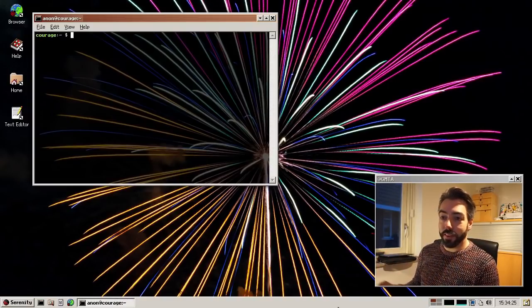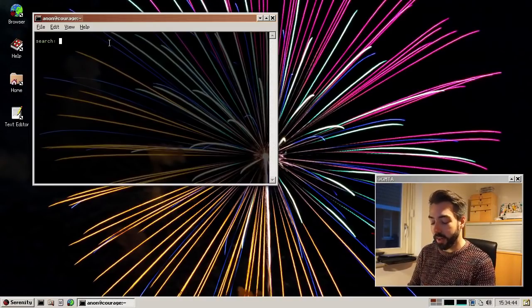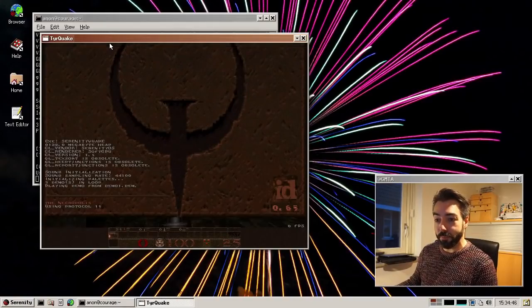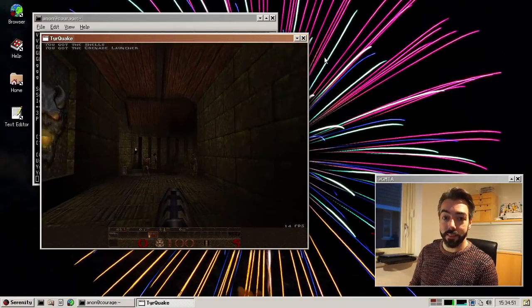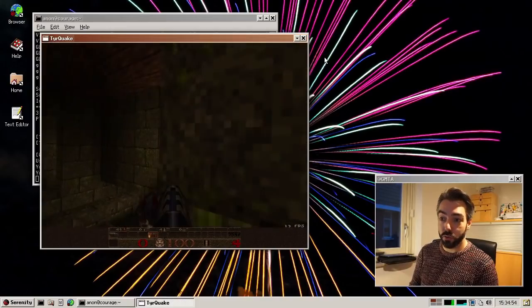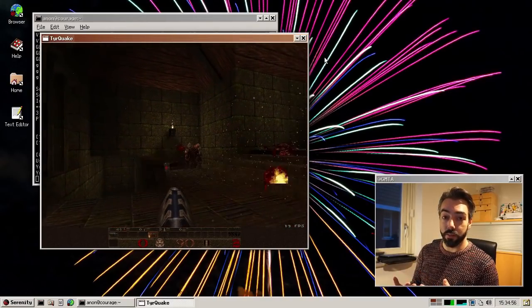So the first thing I'd like to show you is the fact that we have had the Quake port for some time now. But what you might not know is that we've also gained OpenGL support for Quake, basically GLQuake. Stefan and Quaker have done a lot of work to get this up and running. And yeah, I think it's really awesome. Let me show you. So everything you see now on screen is Quake rendering through OpenGL, through LibGL.